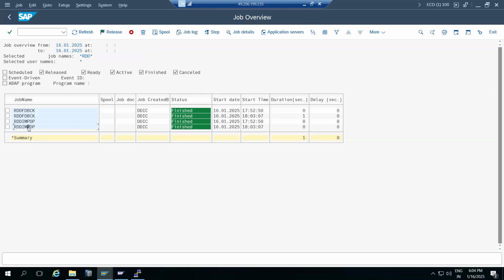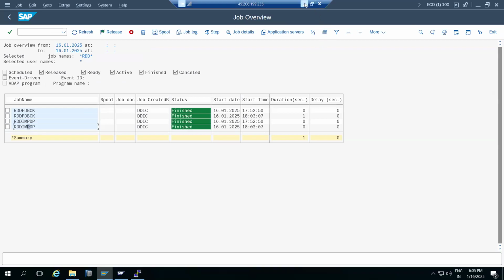So this job should import the request here. This job is responsible to import the request. If this job is not running, your transport request will not be imported here.